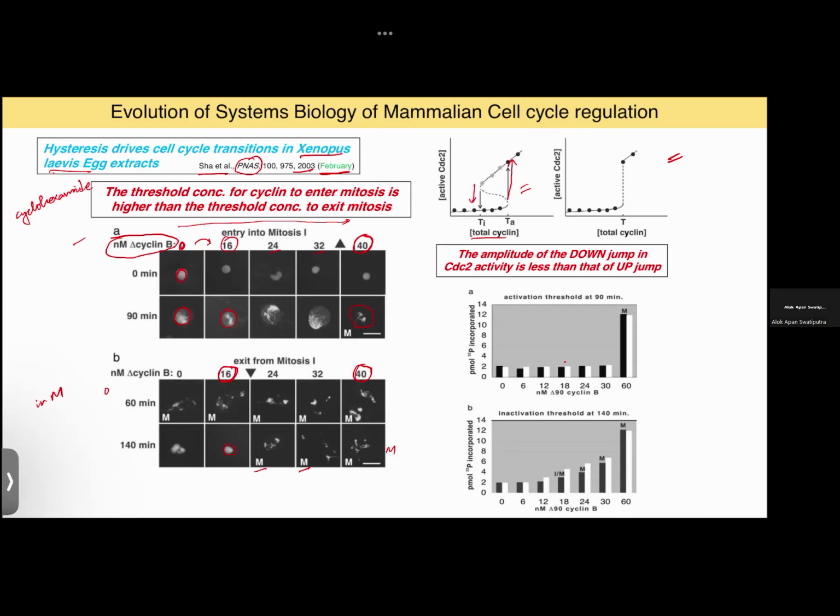This is a beautiful experimental validation of hysteretic behavior in terms of your M phase inhibition. Also, one of the other things you can appreciate here is that when the jump up happens, it is much more drastic compared to the jump down. You see the amplitude is much smaller. If you take a look at this graph, in the low to high experiment, this is nanomolar, so 0 nanomolar, 6 nanomolar, increasing external cyclin concentration. Up to 30, there is always a low response. Only when 60 was added, you see a sudden sharp change.